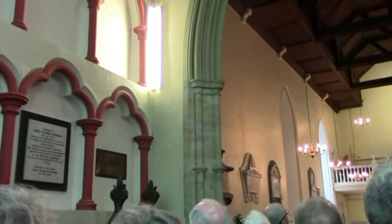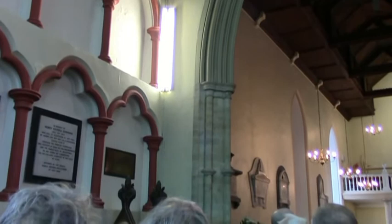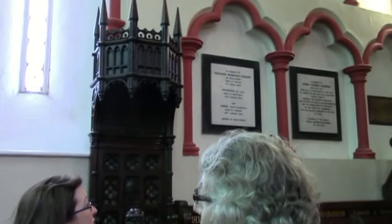You can also see a little bit of movement in that arch, just to the left and to the right, where it starts to arch. It doesn't seem to make sense, because an arch distributes the weight. So it's going to push the wall there. It's doing the wrong thing. His report was that it was actually holding it together, tying it together. But if the arch was lower and you had more masonry joining the walls, it would make more sense. Or if they just put in a beam across and put ties or patress plates on the outside.